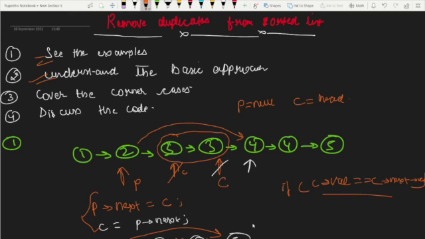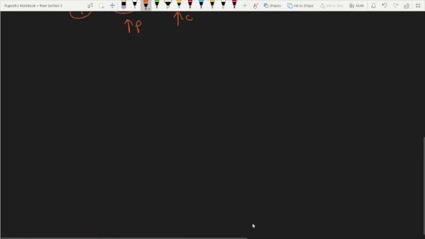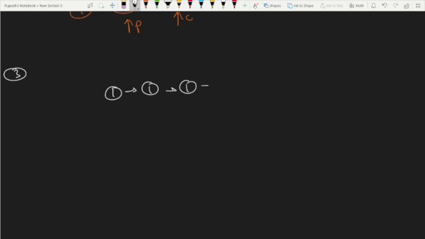Now I'm going to cover some corner cases. So see what some corner cases are. One can be, let us say, I have three 1s, then 2 times 2, and finally I have 3, right? So the answer for this should be only 3, right? So I should get a head which is pointing to 3.